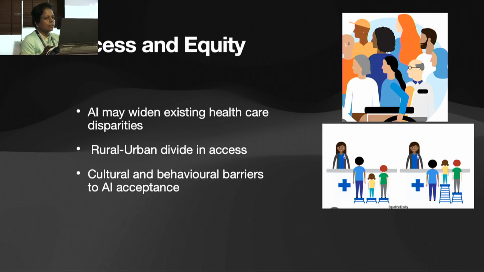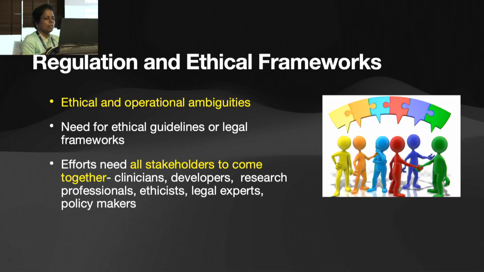Now, access and equity. With the advancement of technology, it always will divide or widen the rural-urban divide, but that is more of a societal problem, and we clinicians are not in a position to control it. So when you see the whole picture, there are a lot of ambiguities, ethical and operational, and so we need to have regulations and restrictions which will be a responsibility of all stakeholders involved, not just doctors or the ones who are creating it, but policymakers also should be involved.